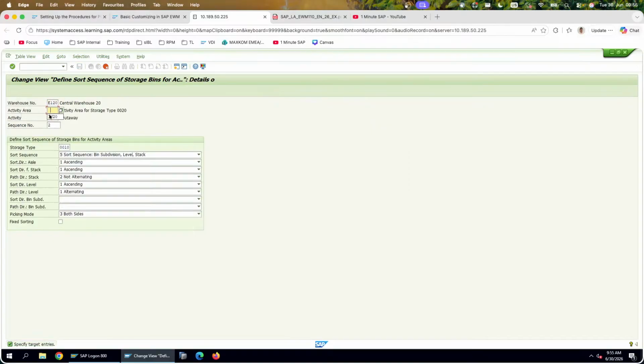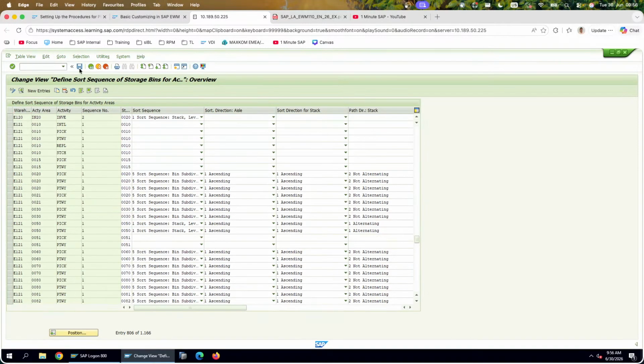Copy, and I have sequence number 2. Having no idea, I don't have it in the first place, but okay. Click on enter and save.